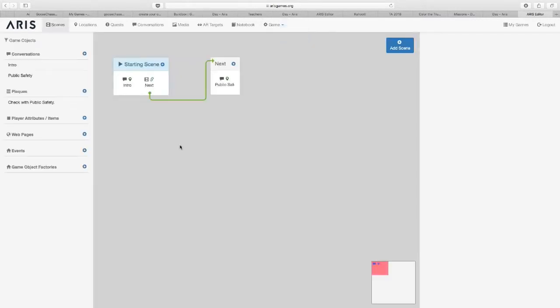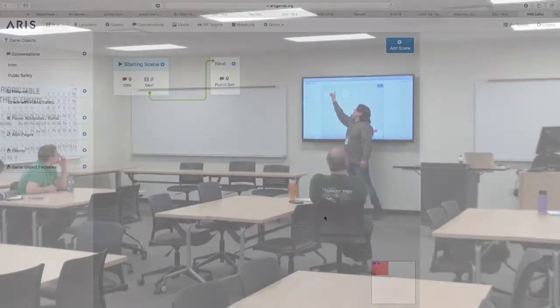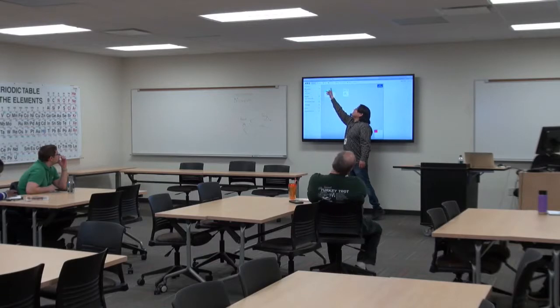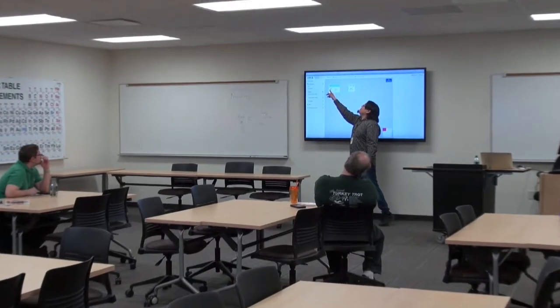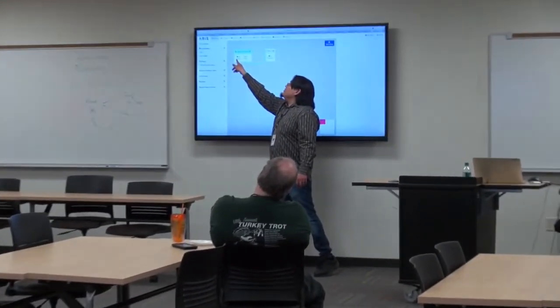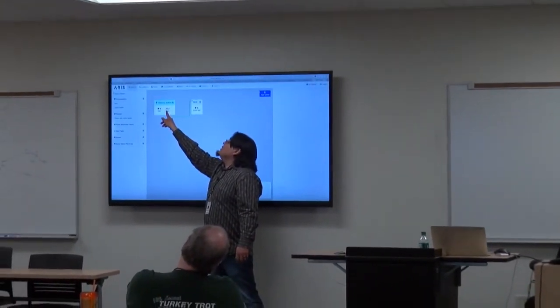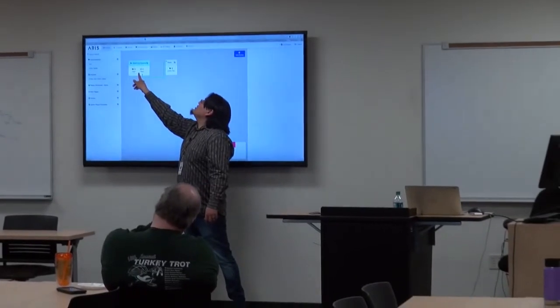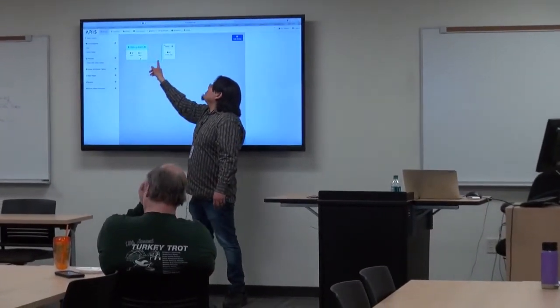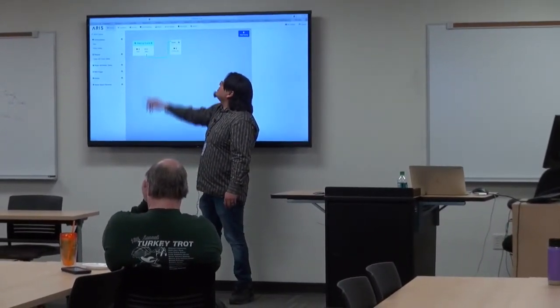Now, as it starts off, it starts you out with, I call this a sticky note, the starting scene sticky note. And inside you could put in your notes. You could put in an introduction where characters talk. You could put in media. You could put in a location as to where you can start. And then from there, you could branch out into, okay, what's next?